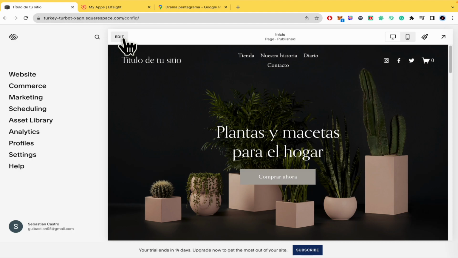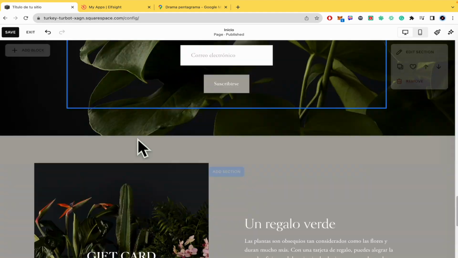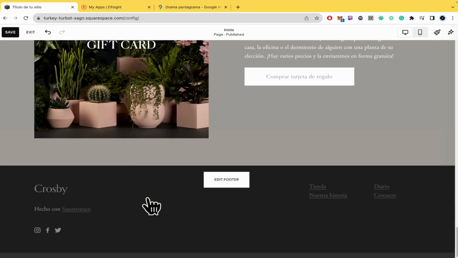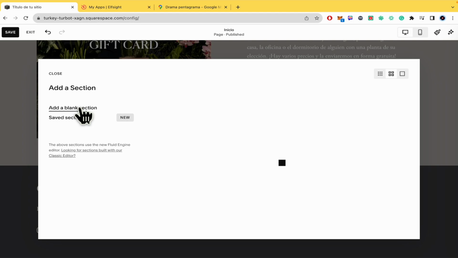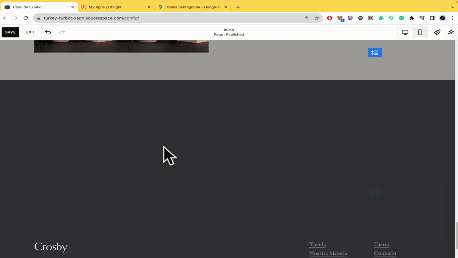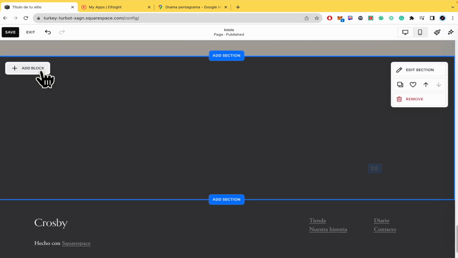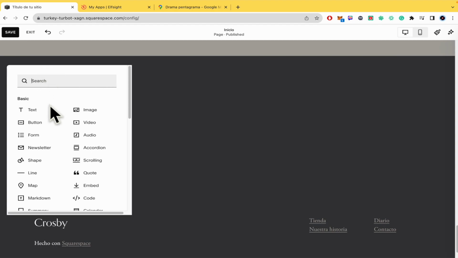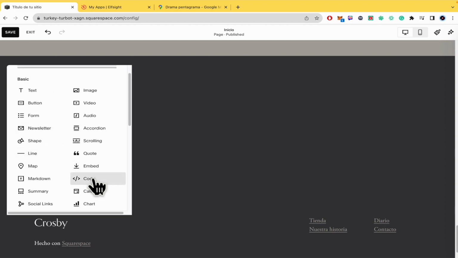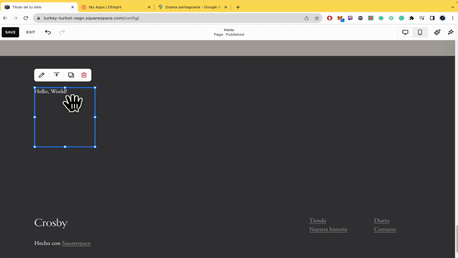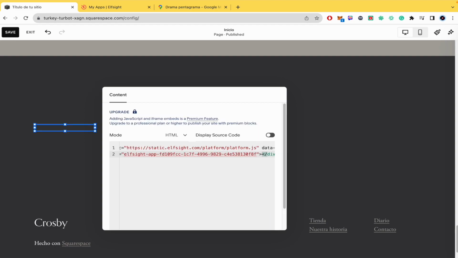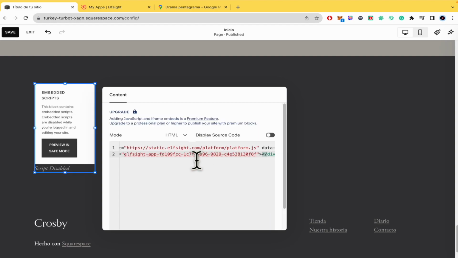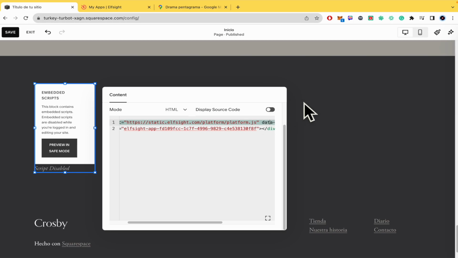Click on edit. And let's suppose I want to make something here. So I'm going to edit section. This is going to be a blank section. Okay, just this. So I'm going to add a block. And this block is going to be a code block. So what I must do here is get into it, delete the existing text, and paste the code I received from my Google reviews, and that's it.